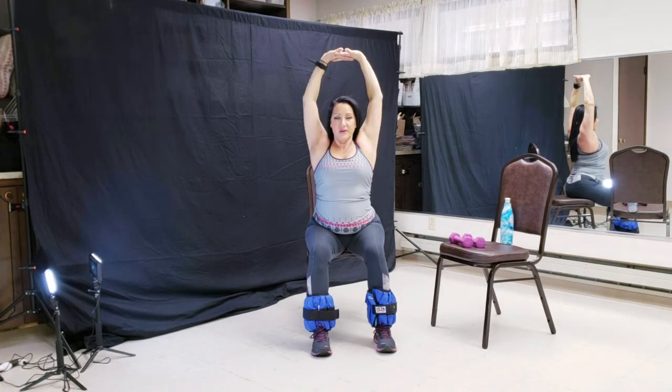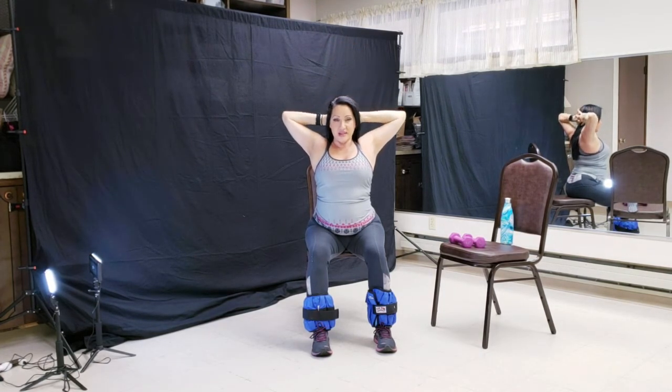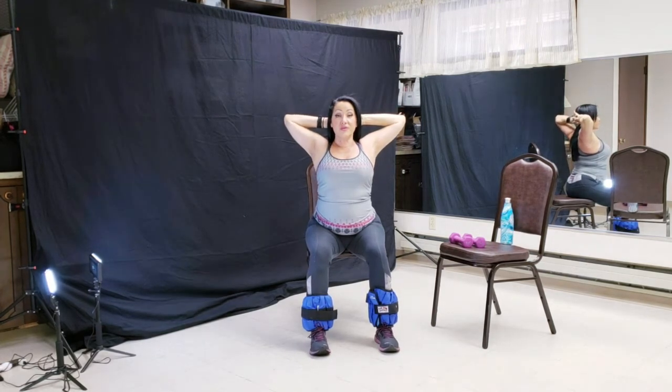And then bending the arms, keeping them elbows wide, bringing the hands interlaced behind the head. Draw the elbows even wider back to feel a squeeze in your scapular or upper back. Feel how this opens muscles through the shoulders and the chest. A really important stretch for our posture.